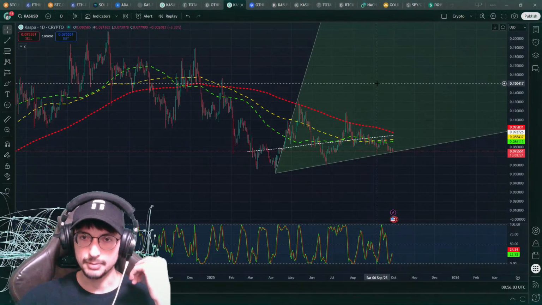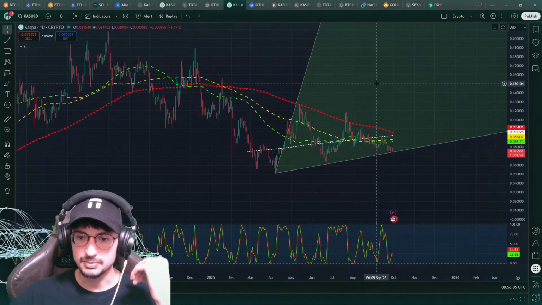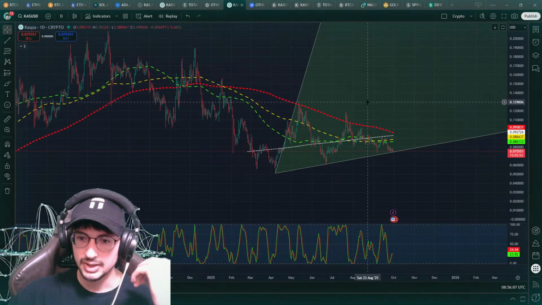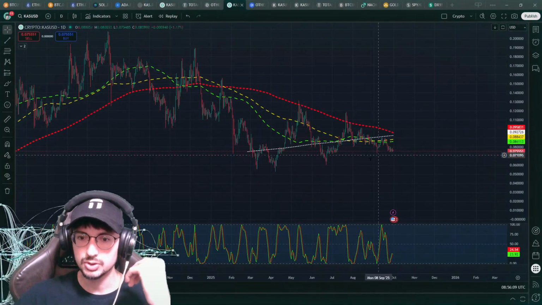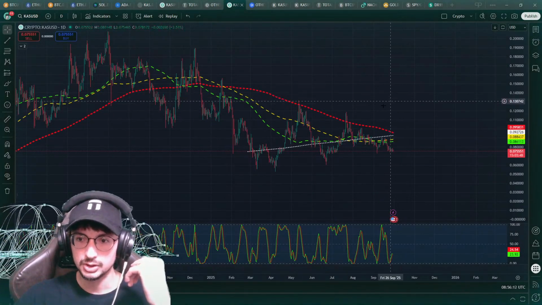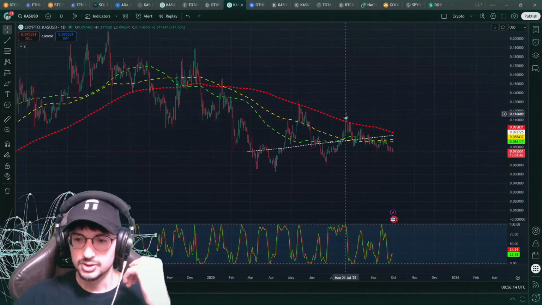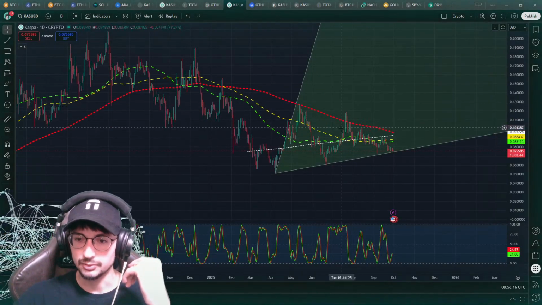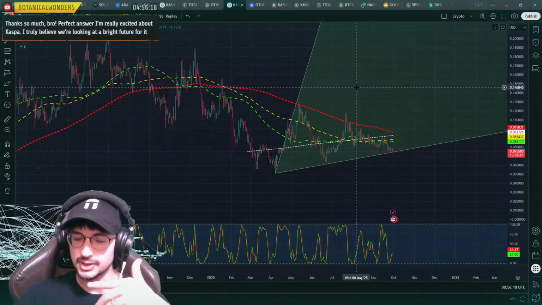But you look at the big picture, especially with respect to the rest of the crypto market, and the crypto market has room to consolidate a little bit. I don't know why that disappeared. So the crypto market has, there we go. Crypto market has room to fall back down.